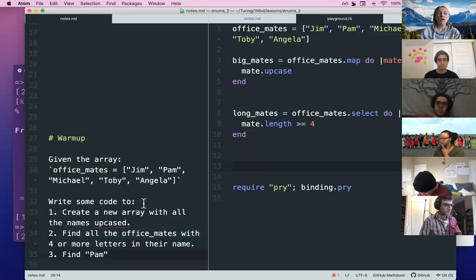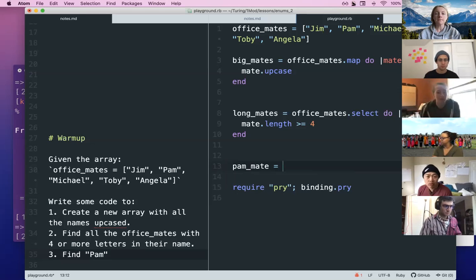How about the last one where you needed to find Pam, and maybe you know that there's only one person named Pam. What was the code you wrote for this one? We'll call it the Pam mate. Yeah, Catherine. So I assumed that when you wanted us to find Pam, you wanted the index of Pam.